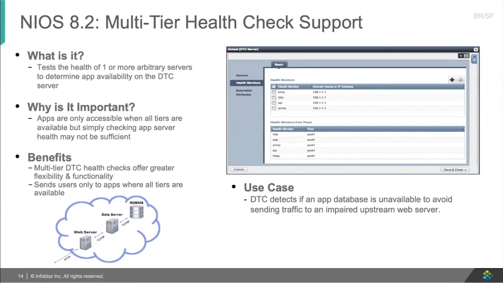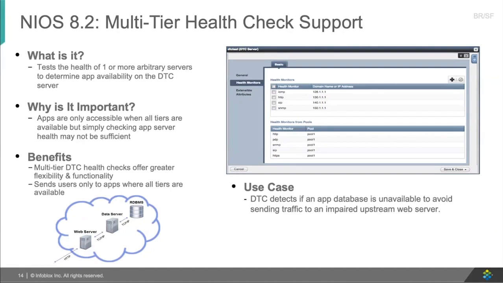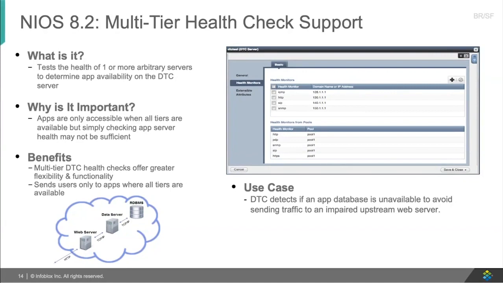Yeah, and what we've found is that only monitoring the health of the web server doesn't take into account the entire tier. So if you've got a healthy web server and we're getting a TCP response from the web server, but the user can't log in because maybe the database server is down, then that doesn't do them much good. So we added the functionality to be able to monitor all those tiers and say, if these things aren't all passing, then we're going to consider that tier as down and not use it.